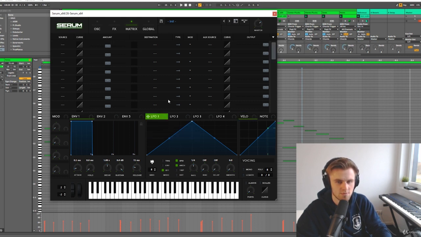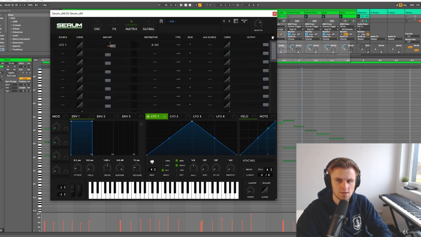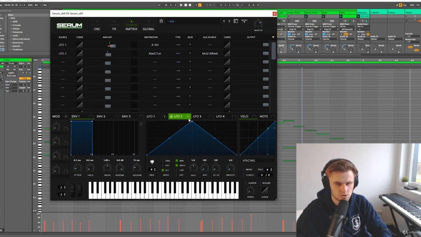So if I remove that again and say, okay, let's just use the level right here. And now we say, okay, use that. It uses LFO2.